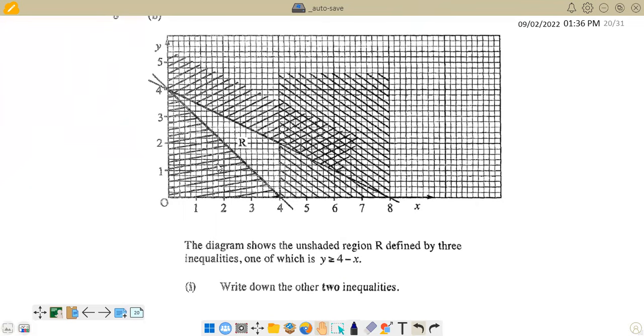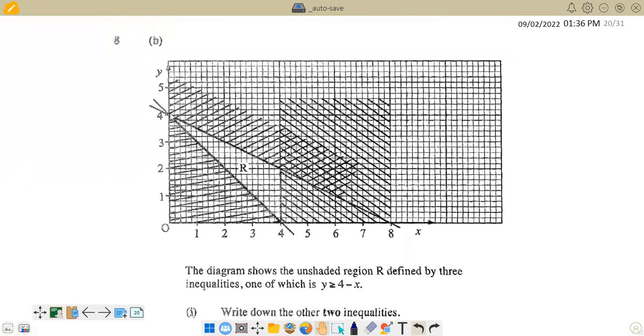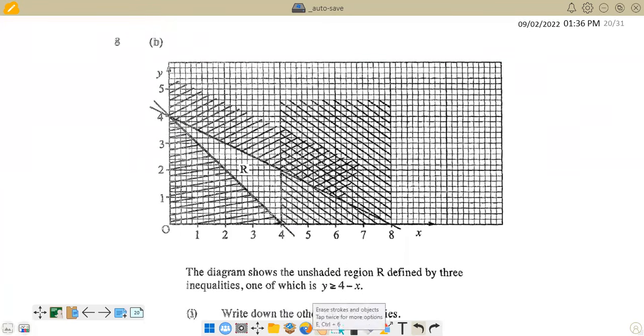And the gradient is 1, or minus 1. As you can see, this is the line that has got a gradient. We've got 4 here. Remember, increase in y over increase in x. So here we've got negative 4 over positive 4, so it's going to give us negative 1. So it means this line I'm already given is an inequality. This one is there. All right, so let's cross-check this one.